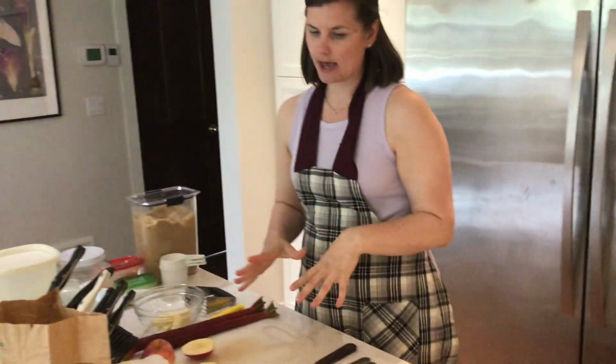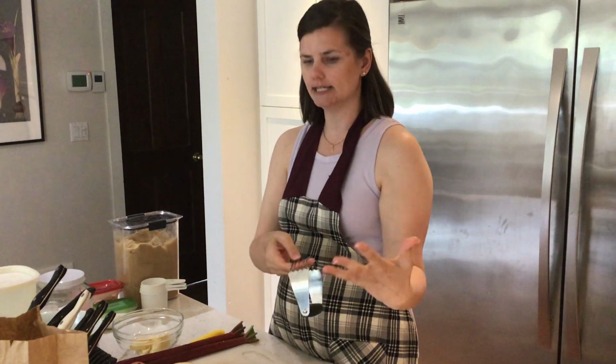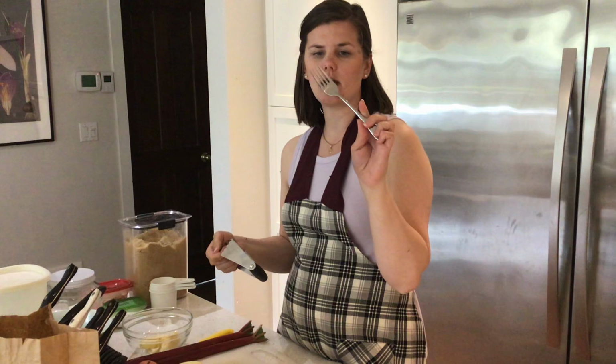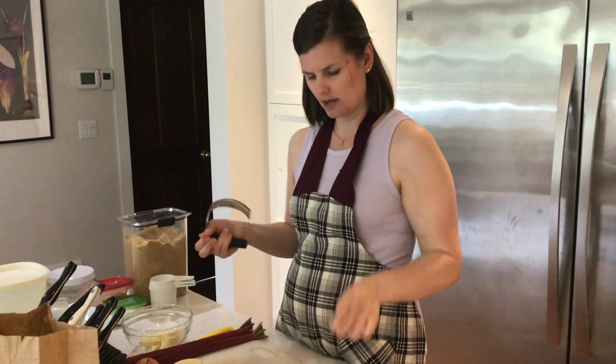Now, for this demo, what I'm going to be using is something that some of you guys might not have seen before. It's called a pastry blender, okay? Some of you guys have this at home, some of you guys don't, but you can still make recipes where it says to cut in butter or margarine or fat. All you're gonna do is you'll take a really sturdy fork and you can kind of use these prongs like you would a pastry blender, okay? So if you do not have a pastry blender, please make sure that you've got a sturdy fork that will not be bent easily, okay?